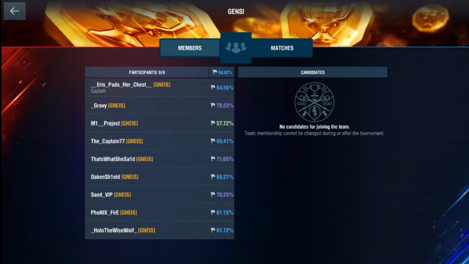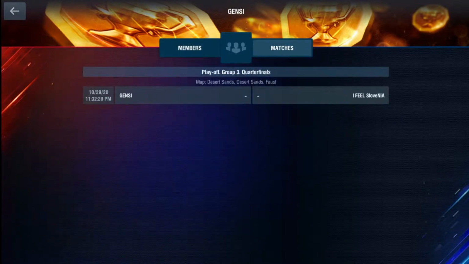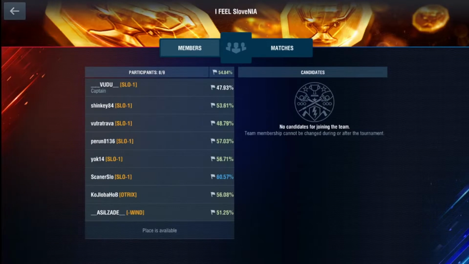So I'm just looking at the guys. Gneis have got a win rate average of 66.92%, which is pretty healthy, and they're going up against I feel Slovenia with an average win rate of 54.84%. So quite a disadvantage. And Scanner Slow is there.